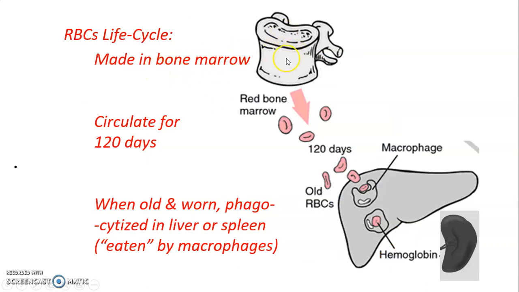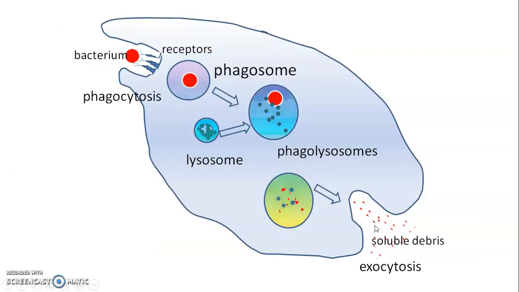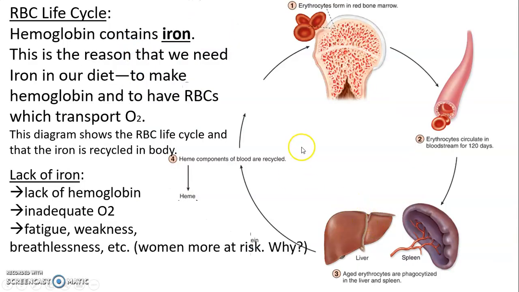Okay, so red blood cell life cycle: made in bone marrow, circulates for 120 days, and this represents the liver, this represents the spleen, and this is a macrophage eating up the old ones and the bad ones. This is the same thing, the life cycle. I just thought this might help you. It's different, right? This is the bone marrow. It's actually inside the spongy bone, this soft red marrow, which is producing the red blood cells. This represents a blood vessel where it's circulating. And these are the two places where it's phagocytized. That's the word for being destroyed by macrophages: the spleen and the liver.